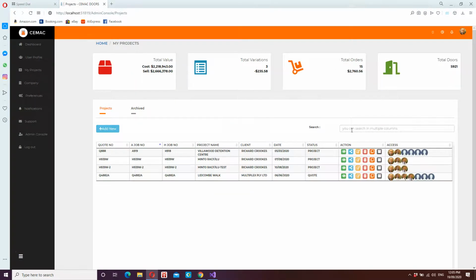You will see all the projects that are listed on the software, and the first person you will see is the project publisher. The rest are people assigned who can access each job.